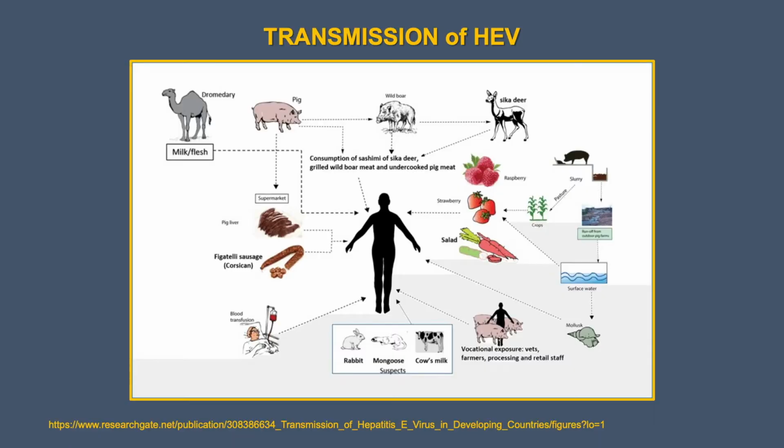Genotypes 5 and 6 predominantly affect wild boars. Genotype 7 and 8, in fact, have been recorded in camel populations, and there is a case of a liver transplant recipient in the Middle East who contracted genotype 7 hepatitis E infection from drinking camel milk. So it seems that hepatitis E is not simply a self-limiting hepatitis like any other orofecally transmitted hepatitis. Did you have any comments on that?